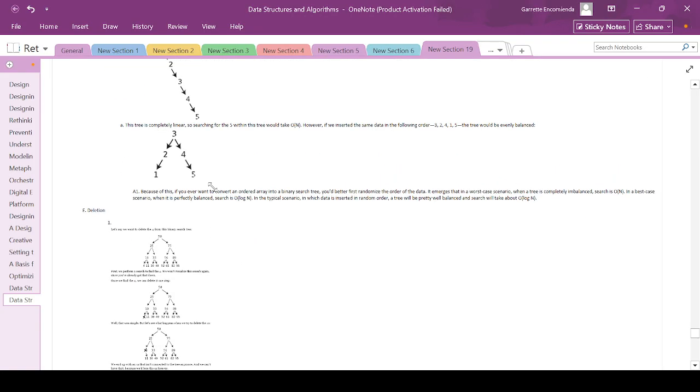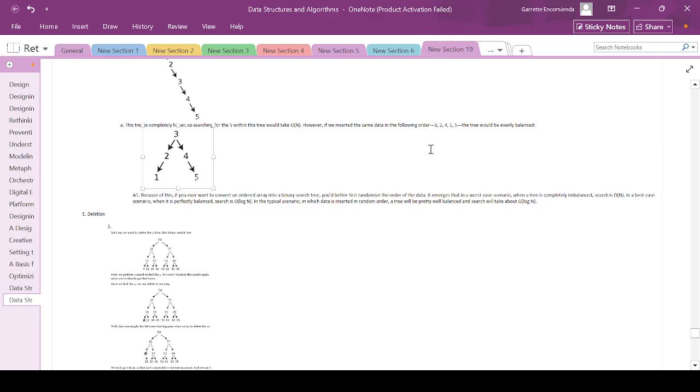You may think that having the data in order, just like in an array, will also make searching or insertion rather efficient in a node data structure such as a binary search tree. It's actually incorrect. This tree is completely linear, so searching for the 5 within this tree would take O(n).